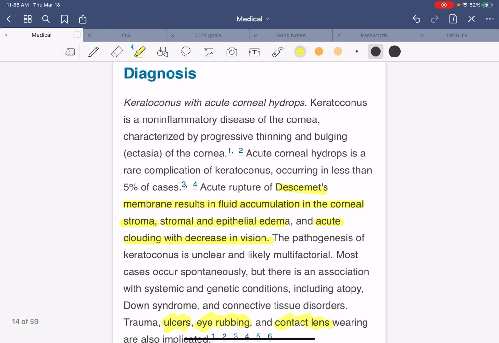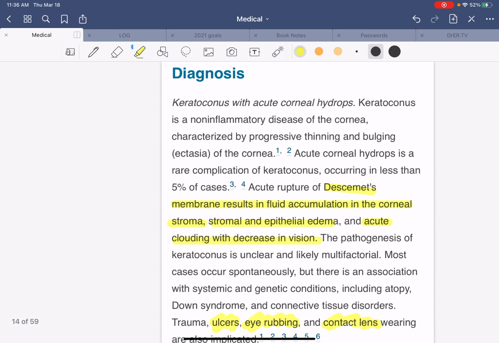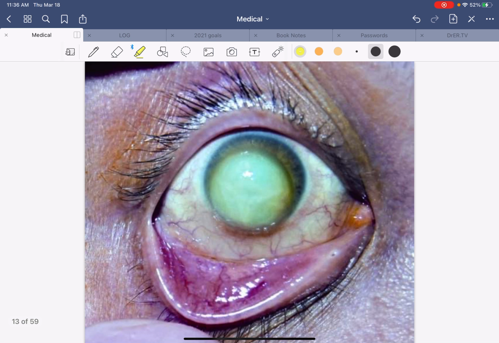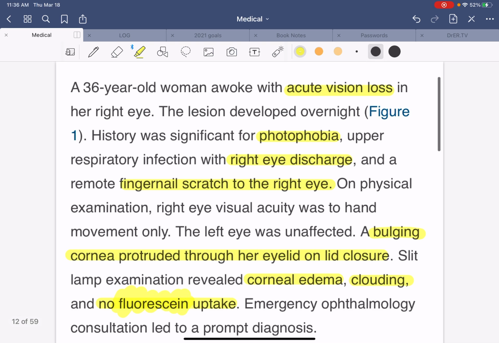So this is a rare disorder. I've never seen anything like this. Obviously, seeing something like that would require you to immediately get an eye consultation. I would have been highly suspicious of a corneal ulcer, but the diagnosis was not that because when you did the fluorescein stain, there was no uptake. I thought this was going to be a complication of a corneal abrasion and then a corneal ulcer causing an infection of the eye itself, but it was not.